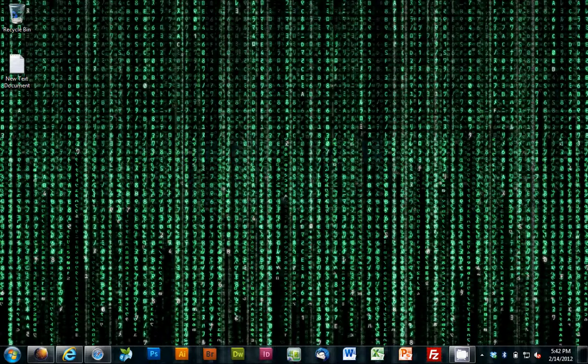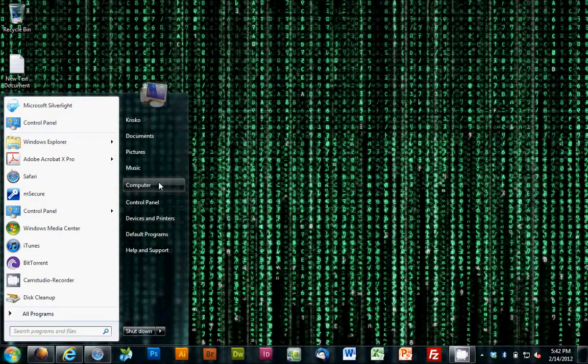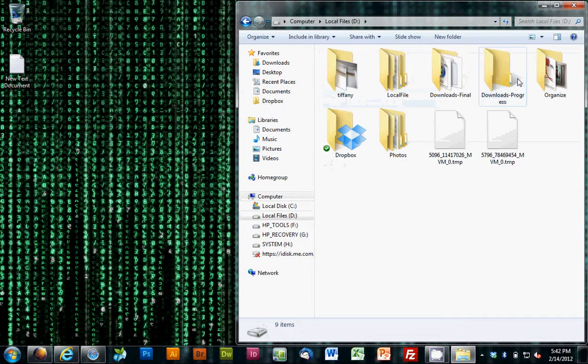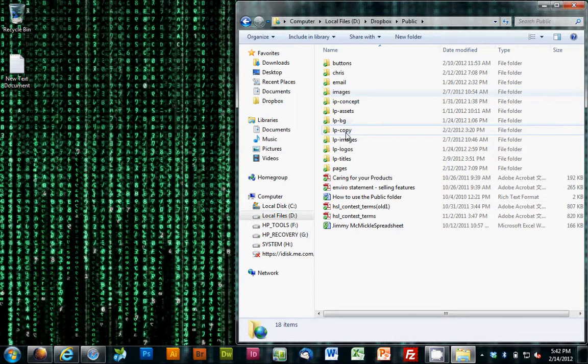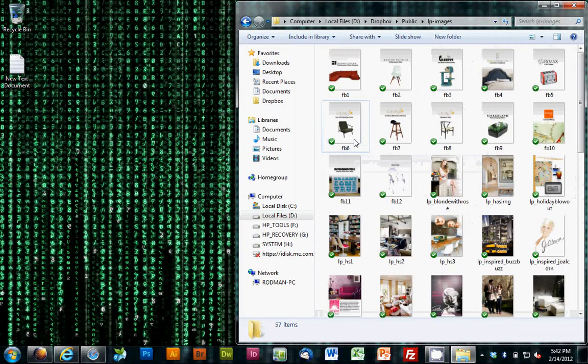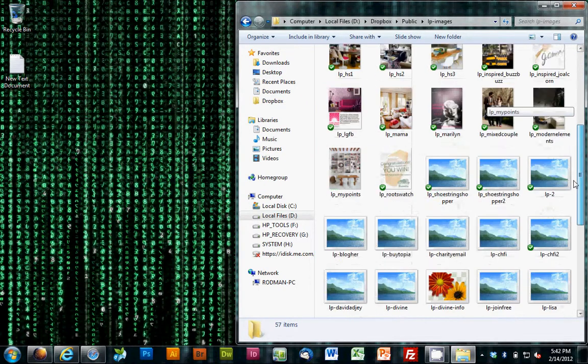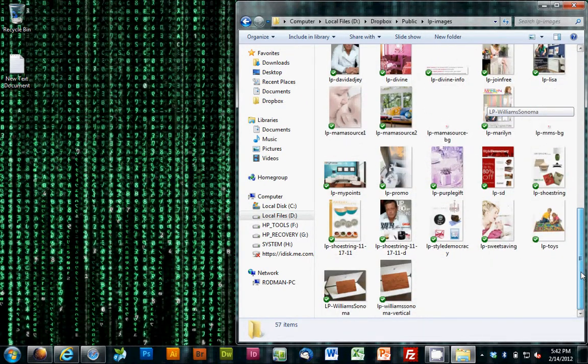So I'll show you how we go into the Dropbox public folder and actually put these images in. If we go into Dropbox public, these little folders that say LP deal with the landing pages specifically. Let's say I wanted to change the image on the left side of the page. We'd go into LP images, and here, as you can see, we have a number of different images available.